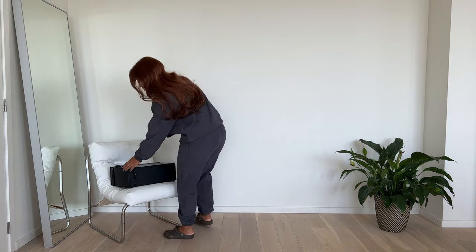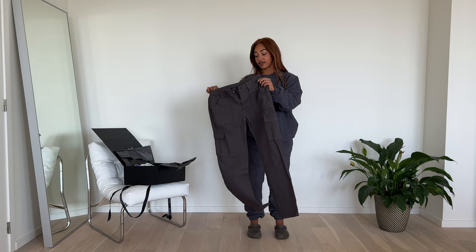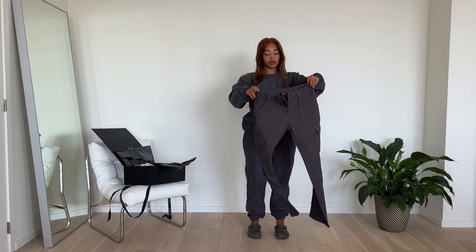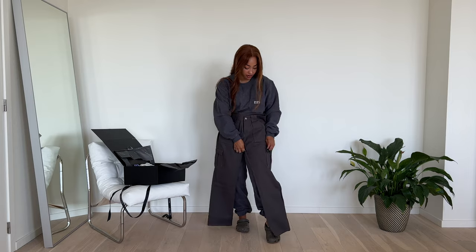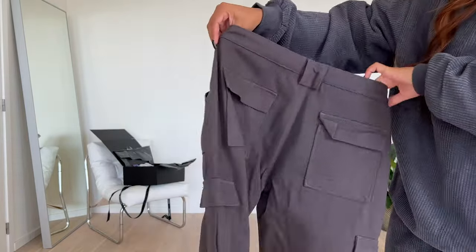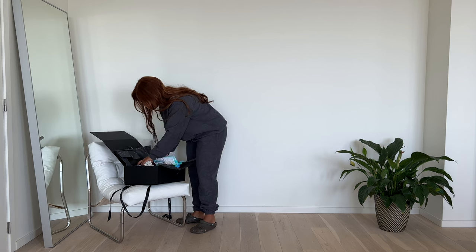Next we have the pants. I love me some cargo pants, and this is in a gray color which I like very much. This is called the Someone to You Cargo Pants in the color Chocolate in a size medium. I think that's where I went wrong, because the cargo pants are in a stiff material and they are not stretchy at all. For this one you should size up at least one size. I can already tell this is not going to fit me, so I'm just going to show you the pants up close. They have pockets on the back as well — a very nice cargo pant, and I'm sad I didn't size up.